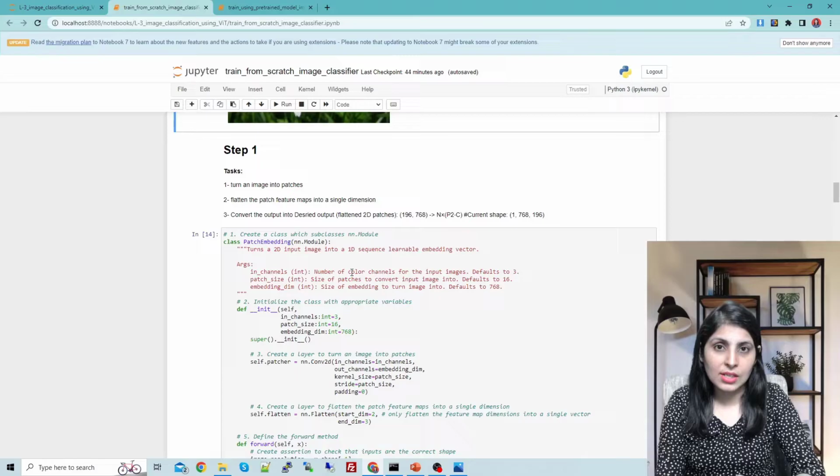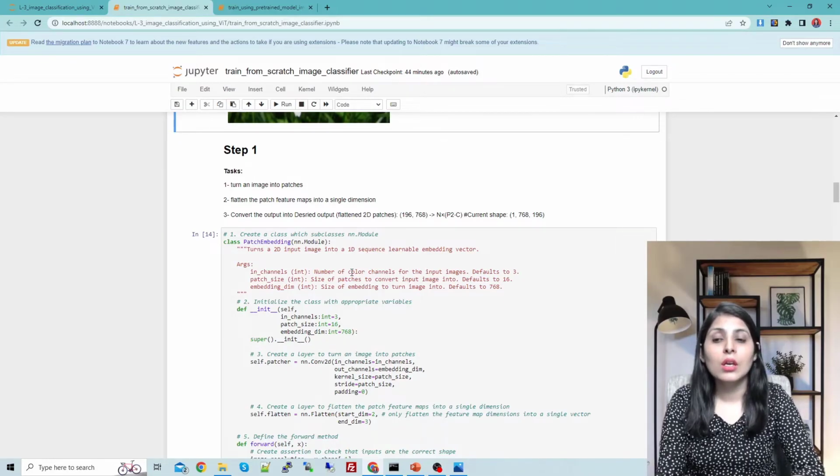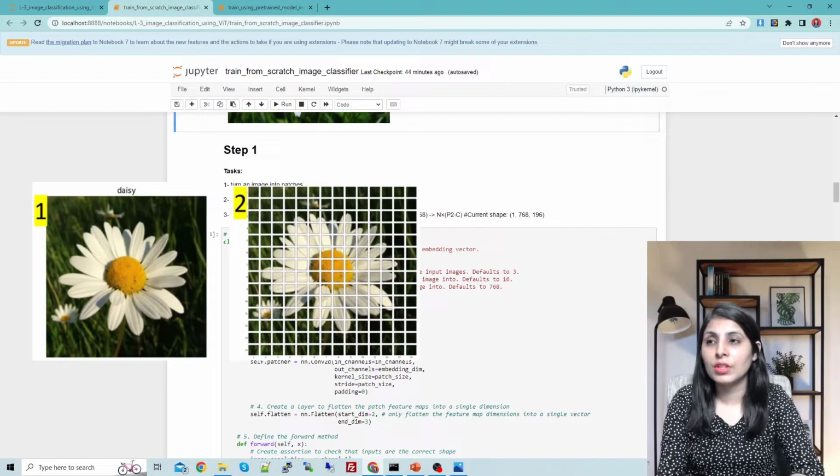Okay, now from here the task starts. Till now what we have done, we have loaded the dataset. Now when you work in Vision Transformer, the very first step is we divide the image into patches. Patches are small parts, small squares. You can see here, for this input image, these are the patches.